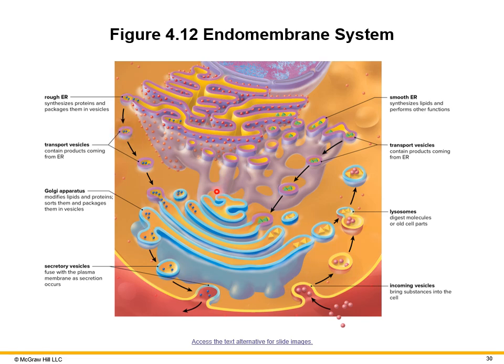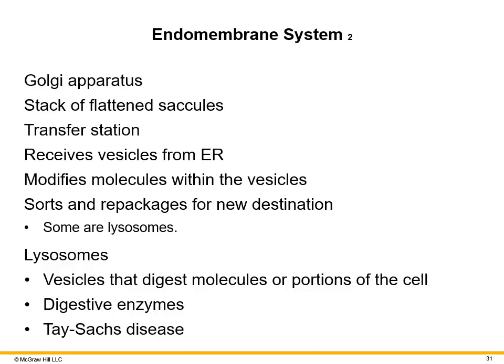So what does the Golgi apparatus do? It further modifies the protein or lipid, and it packages them into vesicles once again. These secretory vesicles from the Golgi apparatus are sent to wherever the cell needs those proteins, or they can be sent outside of the cell through exocytosis. As we saw, the job of the Golgi apparatus is to further modify cellular molecules or materials, package them, and send them out to whichever part of the cell needs those proteins or molecules.